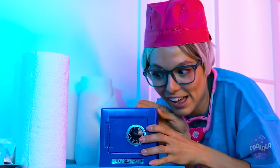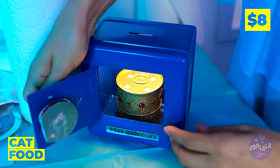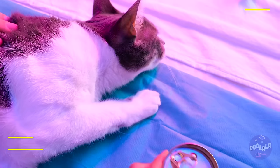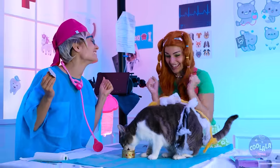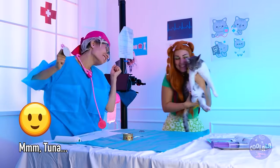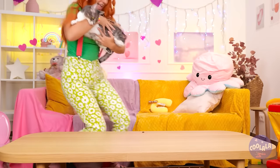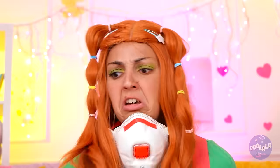It's time we unleash our secret weapon. Cat food. It just might do the trick. Hey, are you gonna finish that? Now that you're all better inside, let's fix you up on the outside, ew, too.